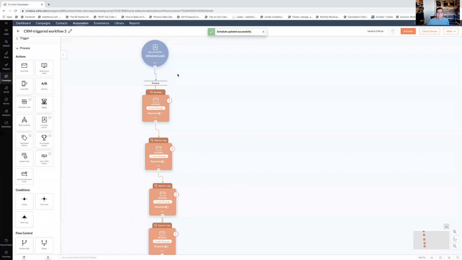And once you've done that, now there's no delay, right? So let's read this again. Lead comes in, no delay. It delivers an email message, and then wait 1 day, wait 1 day, wait 1 day, and delivers follow-up messages. So now you basically have your email flow chart all done. Let's move to the next step. And excuse me, let me pull up my notes here just to make sure we're on track.